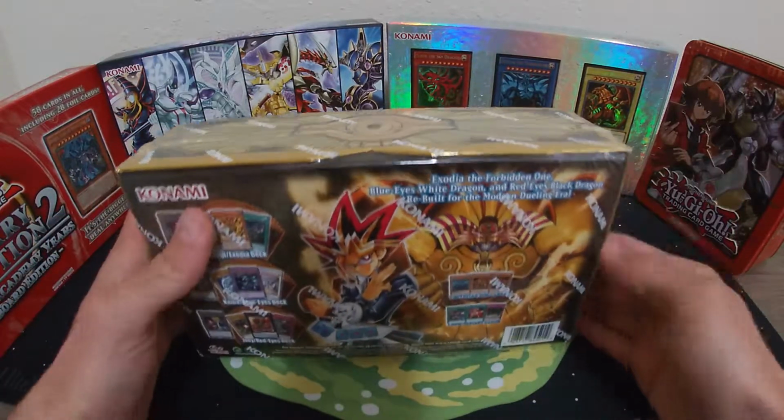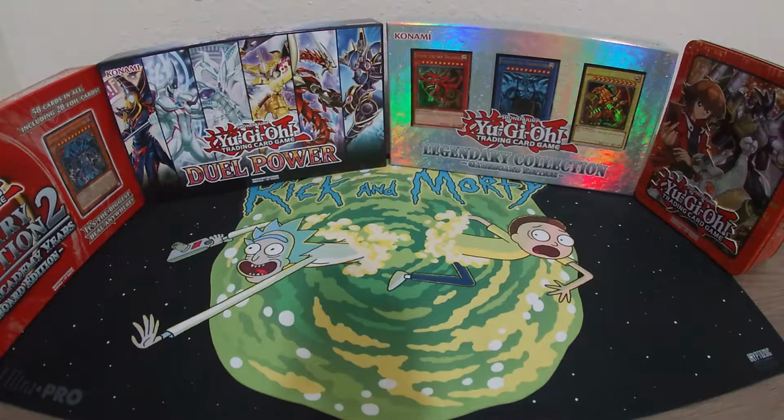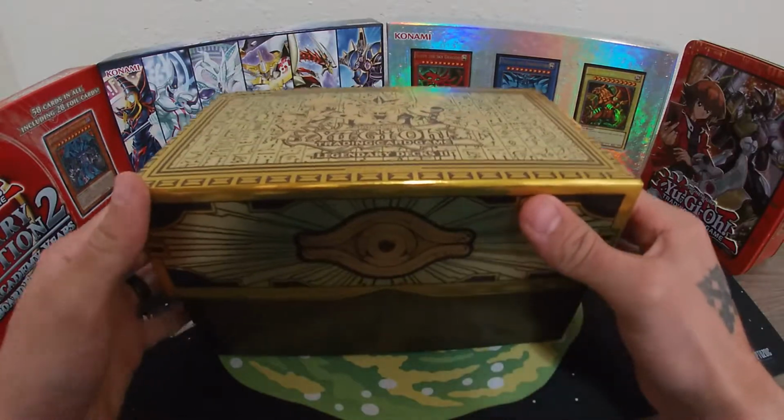So, without further ado, I'm going to crack this open. I'm going to do a brief overview on the decks. I'm not going to read cards for cards. We're going to see what they've put in the decks to make them work and see what kind of structures they have. Pretty sure Kaiba's is going to be pretty much the same. It looks like Joey's got the Red Eyes Flare Metal Dragon, so he might have some new stuff going on there. All right. I love this box, by the way.